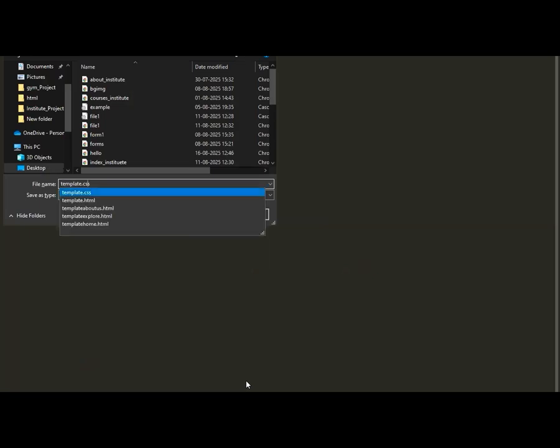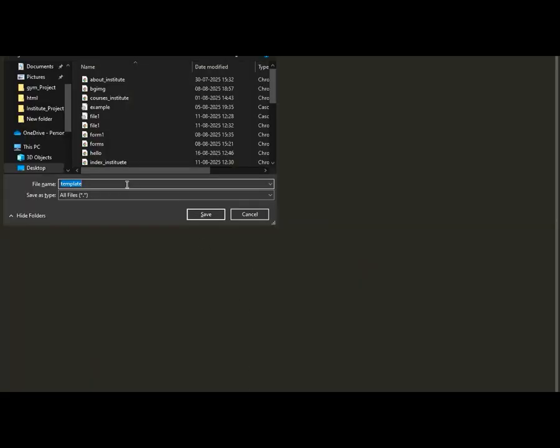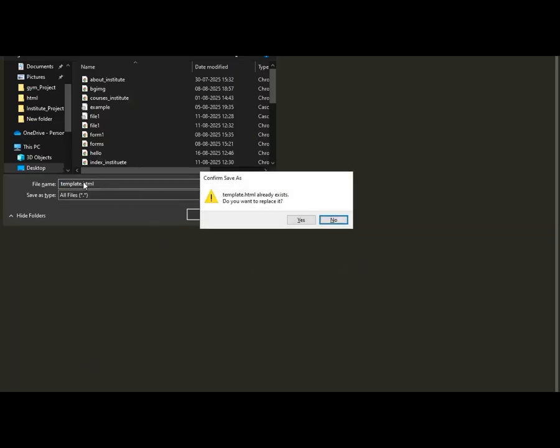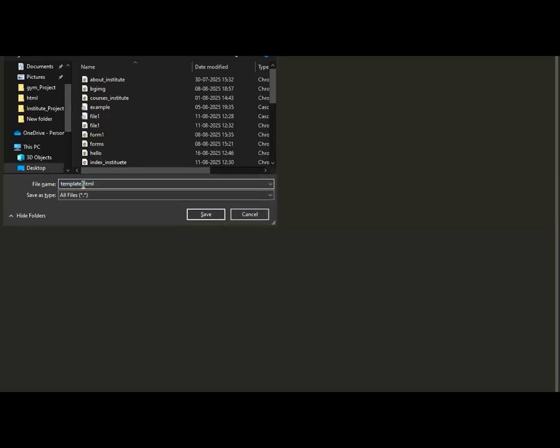Here, template one, I'll create the CSS file and save it, and the HTML file as well. Let us take this structure.